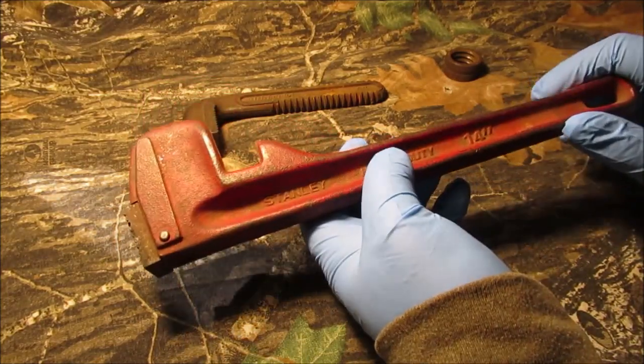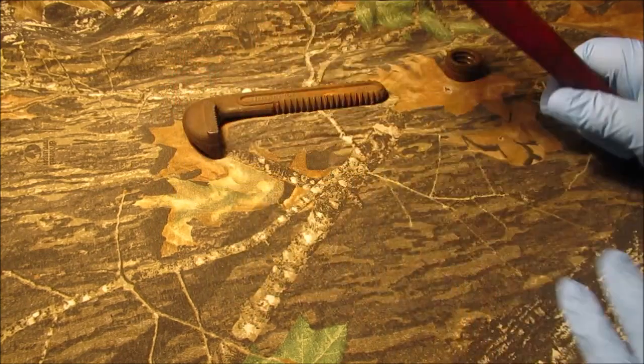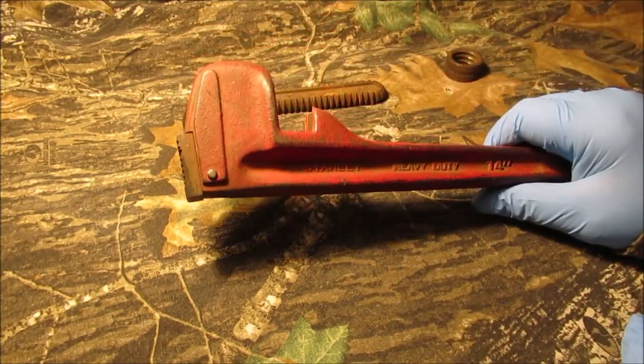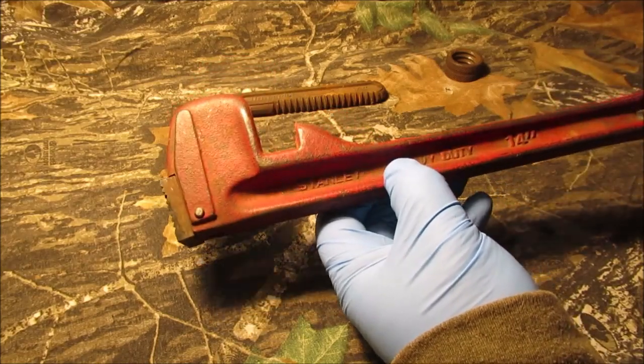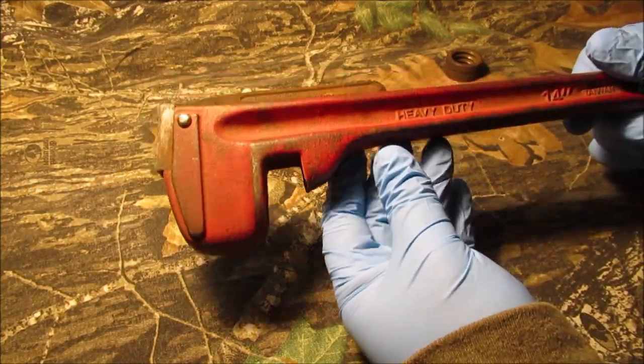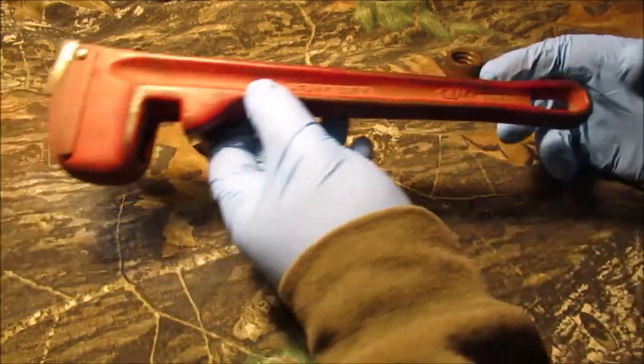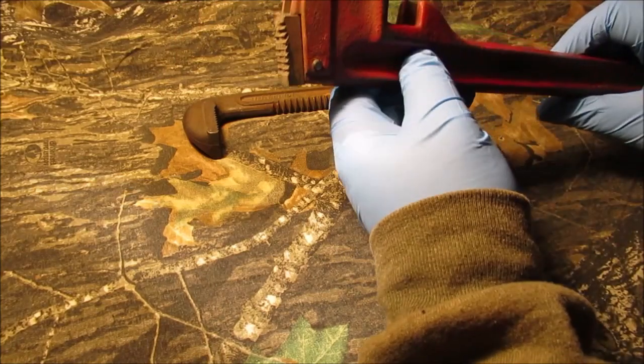Color's way off today in here. I got weird sunlight shining through the window. Looks kind of yellowed with this background. But we're getting tired of the ugly towel. Stanley Heavy Duty 14-inch. Made in Taiwan. It was not U.S.A. made, but that doesn't mean it's bad.